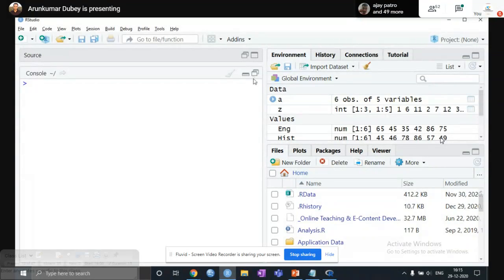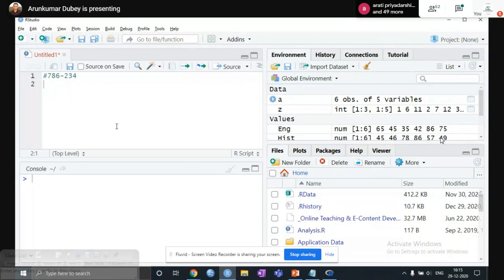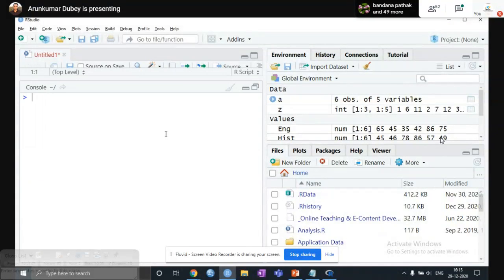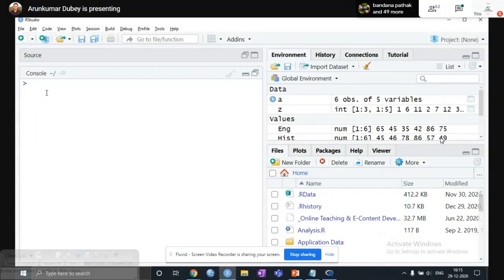See, R has a lot of inbuilt data sets in it. First of all, understand how R functions. As far as small numbers are concerned, you can type 1, 2, 3, 4, 5, 6, 10, 20, 30, 40. But let's say the data size is huge, more than 1,000 data points. It will be impractical on your part to keep on typing everything. You can't type it. It is always better that you just import the Excel file.